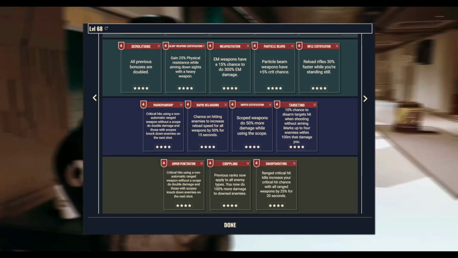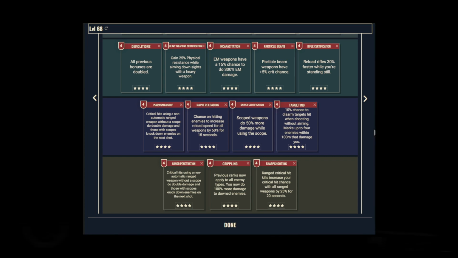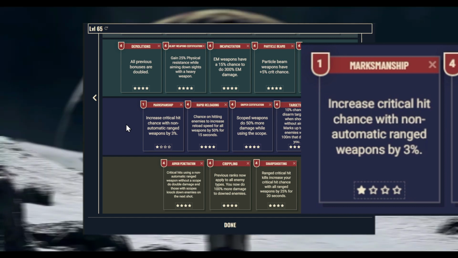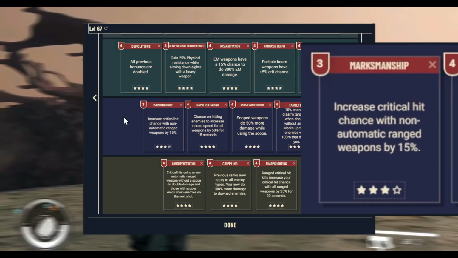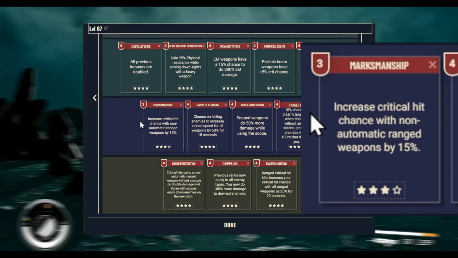On tier 3 expert, yeah, we love all these. Marksmanship, rapid reloading, sniper certification, and targeting. So for marksmanship, first level, increased critical hit chance with non-automatic ranged weapons by 3%. Now, honestly, I don't like that small percentage. Next up, it's 8%. Again, that's a small crit hit chance. Next up, it's 15%. So wait a minute, is this really that good? Let's see what this last one is.